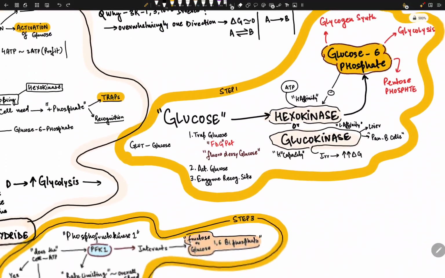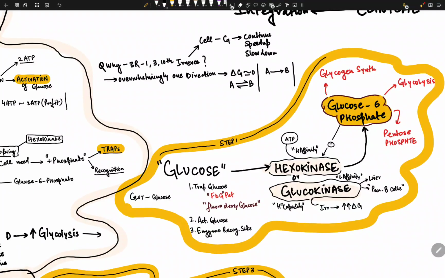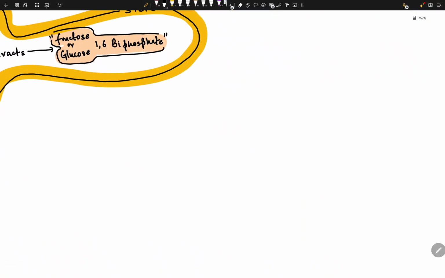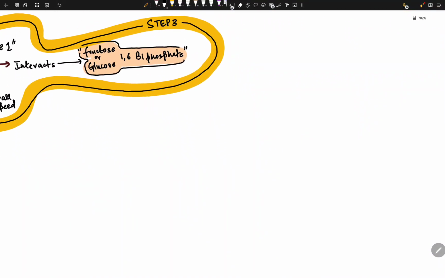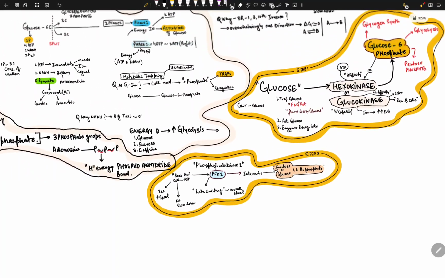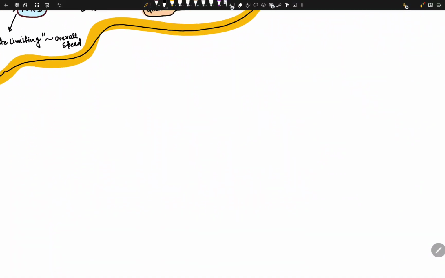The goal of science is, I think, to answer the most fundamental questions about why this is even happening. Why is it going in this direction and not that direction? We should be able to answer all of the questions. That's why it takes a lot of time and a lot of energy to think about them. So now we understand step 1 and step 3. Now I'm going to take you to step 10. This is the last step. This is also irreversible. Steps 1, 3, and 10 are irreversible in the process. So step 10, the final irreversible reaction.